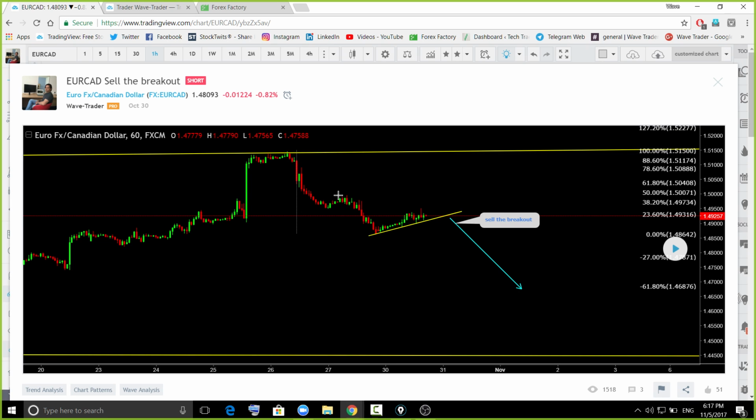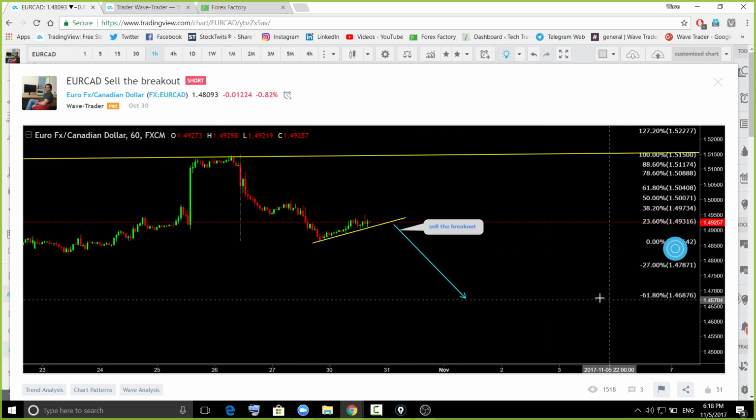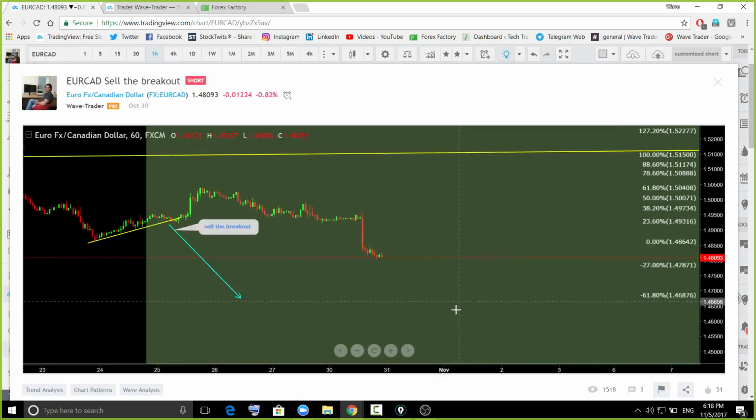So last week we had the ECB press conference, and we saw an impulsive move and continuation formation. All Europeans were dropping after that. Before that week, we saw the Bank of England rate decision, and we saw a nice impulsive move. All pairs were dropping, and this week we have continuation formation on our pound pairs. What we have seen on the euro pairs is that most of them have broken down the continuation formation. So next week, most pound pairs are going to do like that as well. The trade setup which I have shown you on the pound pairs focused on those continuation formations as well. You're going to see trade setups on the pound pairs. So that was the trade setup. It went into a bigger correction, an ABC move or zigzag. So it went into a bigger correction.